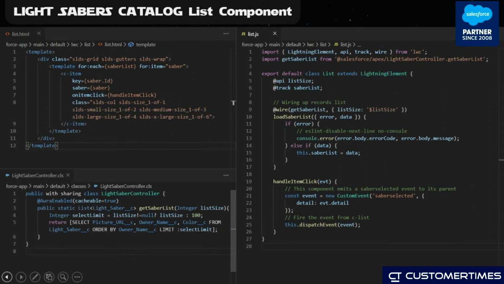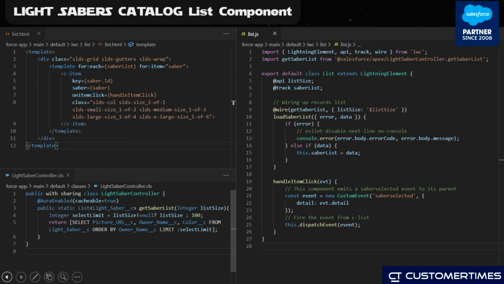The next component is list. Here we can see, for example, the for:each directive, used for rendering a list of items. A key directive is required to assign a unique ID to each item. And when a list changes, the framework uses the key to re-render only the item that changed.